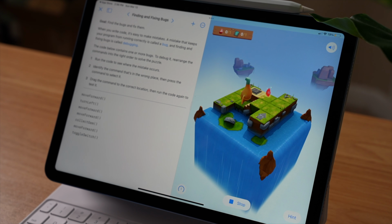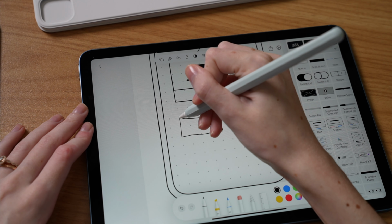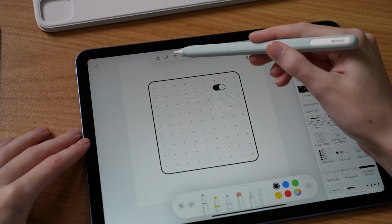They also have highlighted sections where you can see what a lot of the language means if you ever forget while you're moving forward. A few other things I've downloaded to add to my experience while learning to code in Swift is a mock-up app. This app allows me to easily sketch out my ideas for an app. I can choose from a number of different device models, and then they even have elements that I can add as well.